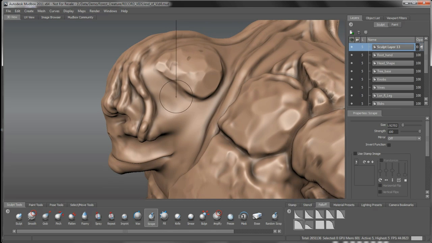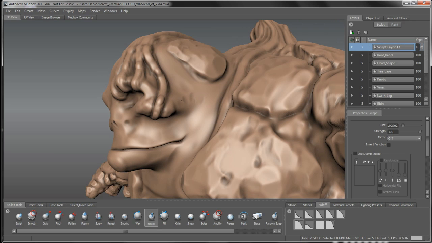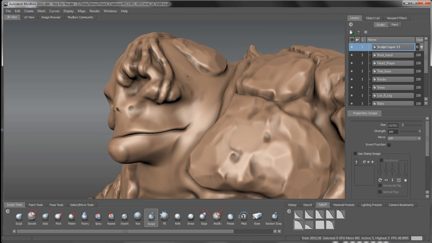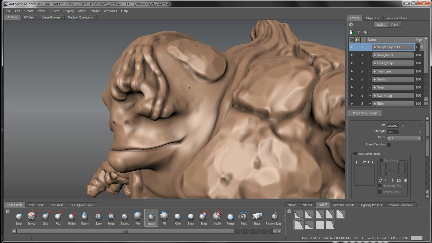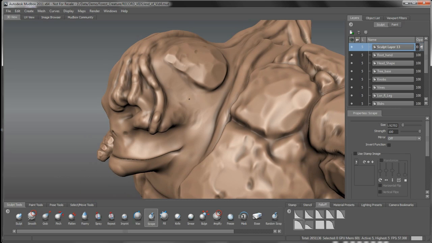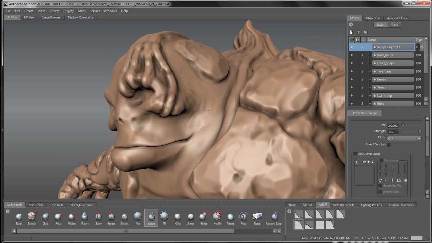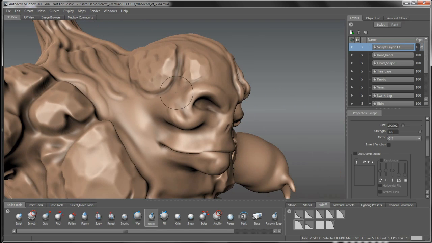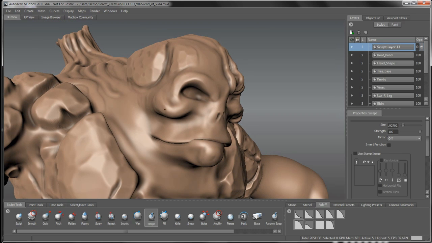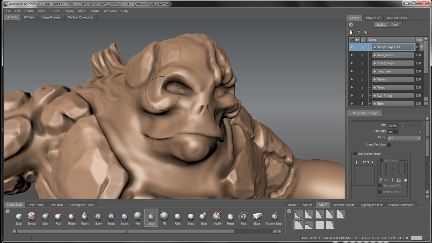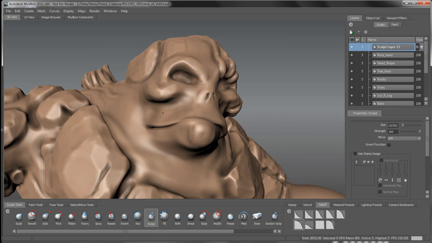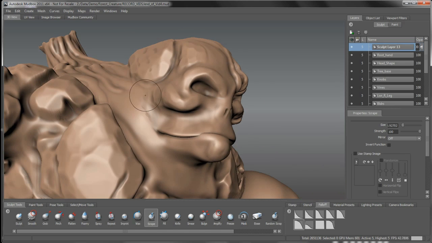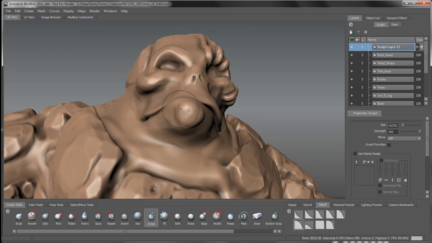Do for now. And then what we can do is start to work with this scrape brush a little bit, just to carve up or scrape up the surface on his skull. A brush that'll work great here is our random scrape tool. So there we go, we'll break that up a bit. Just give these kind of flattened, not necessarily chips, but hammer marks in here. And chisel them up a little bit, especially on the jaw here.